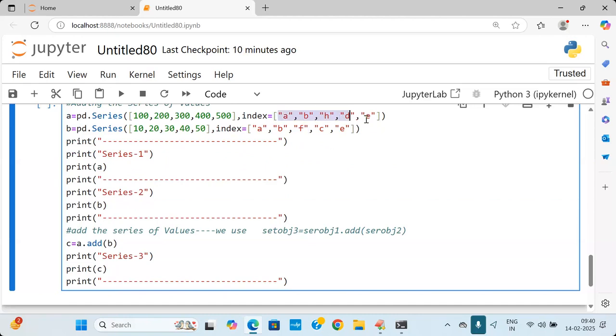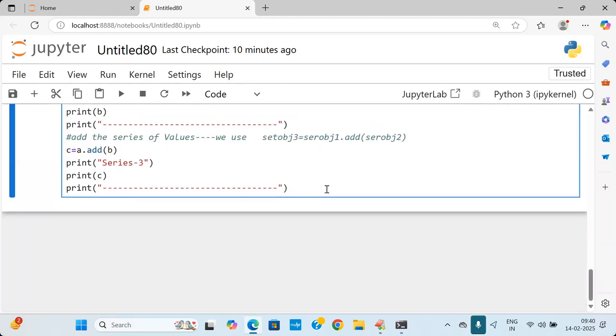A, B, C, D, all these things will come. Totally how many entries here? 5. Here how many? 5. Out of 5, what are the same? A and A, one entry, adding entry. E and E also adding entry. 3 adding entries. H and D separate entries with NaN. F and C separate entries with NaN. Are you okay? Totally how many? 7. These questions will be coming across.